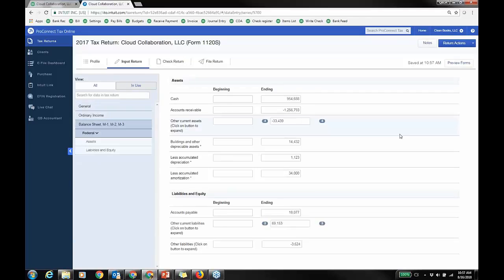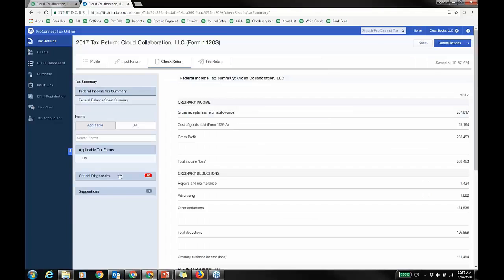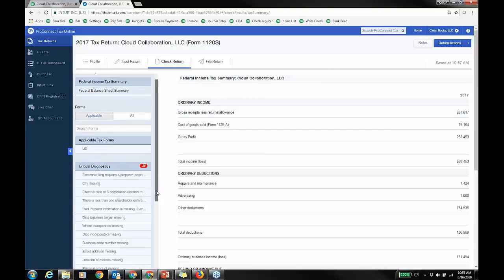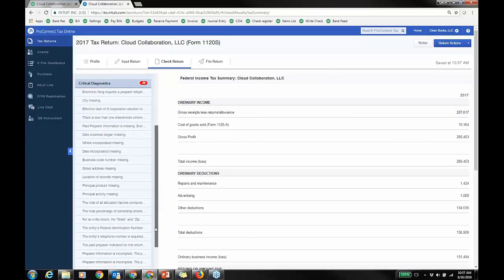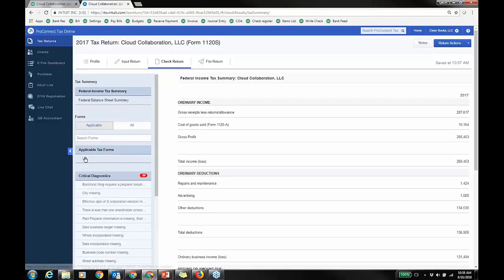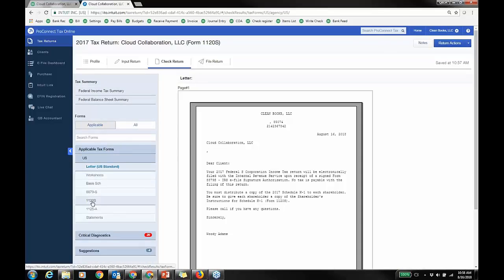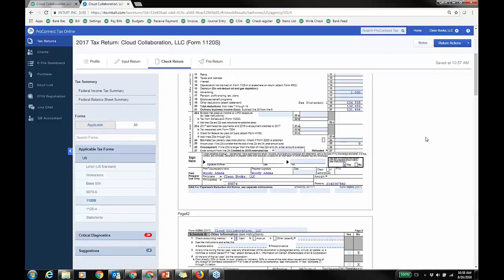After I reviewed the balances, made my adjustments, et cetera, cleaned up the data in the QBO file, then I'm sending it, and it lands on the check return tab, ready to be reviewed. And then there's all the Lacerte diagnostics. Clearly, I'm not e-filing this for a while, so I get 26 issues, but go back to 1120S. Pretty cool. I mean, it just fills the forms.